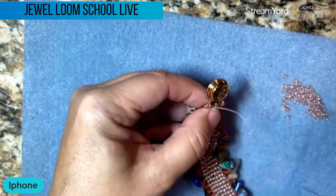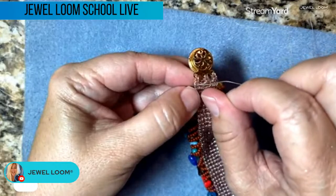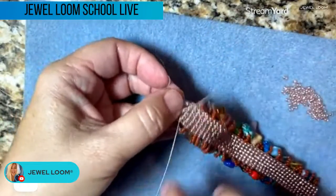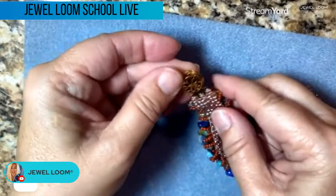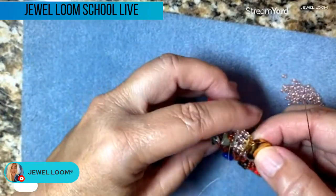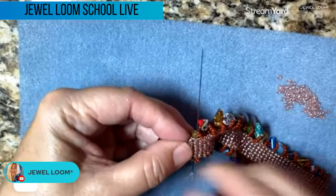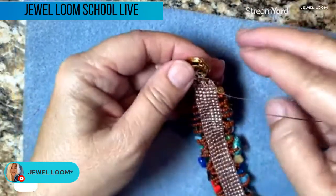Yeah, this is feeling very, very nice and secure. And then I'll go to the right side of this last bead here. Oh yeah, that's really good. Really, really good. Okay. And then I'm going to take the needle and thread, and we'll just go through a couple more times for giggles.